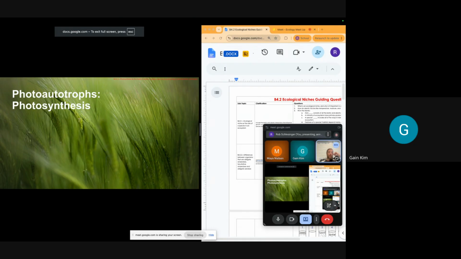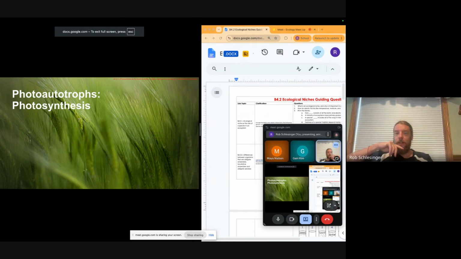6 CO2 plus water, and then light energy makes C6H12O6 plus 6 oxygen. Well done. That's great, you remember that. And you don't necessarily need to know the chemical equation. You can also do the word equation. That's totally acceptable. And then, of course, cell respiration is just the opposite of that, right?